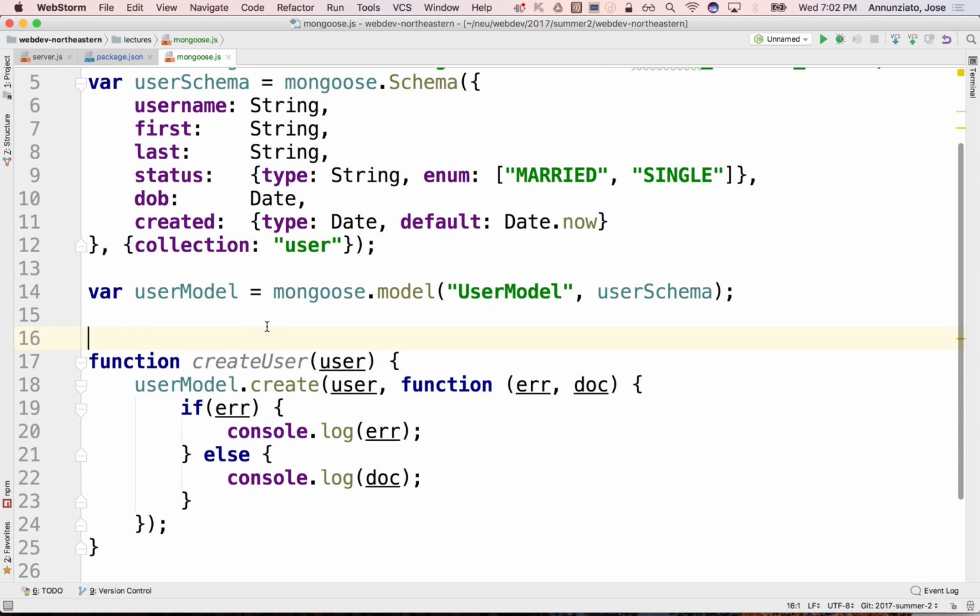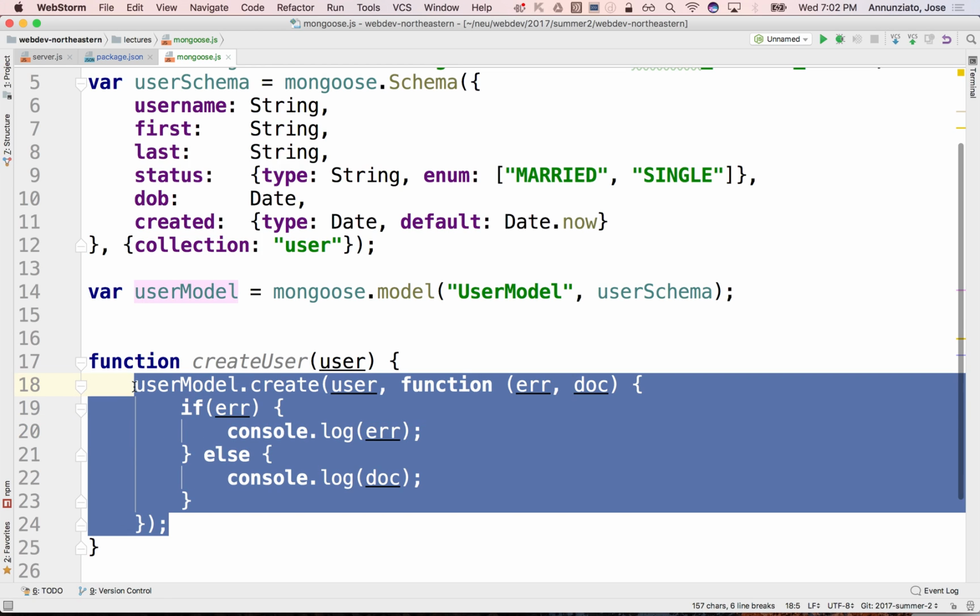Now it's reusable and it's at a higher level. You see that? We're creating kind of like an API. This is a good practice: instead of calling the underlying database API directly, you wrap it inside of a function that hides the implementation.